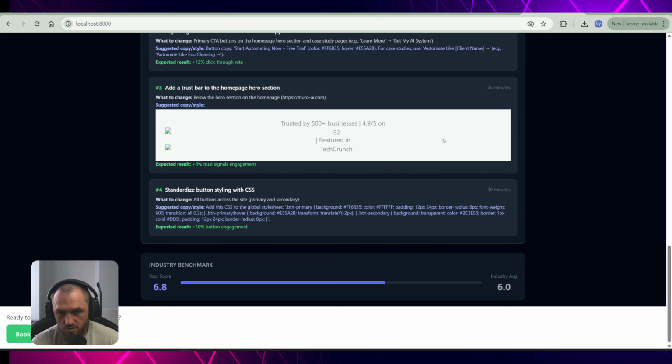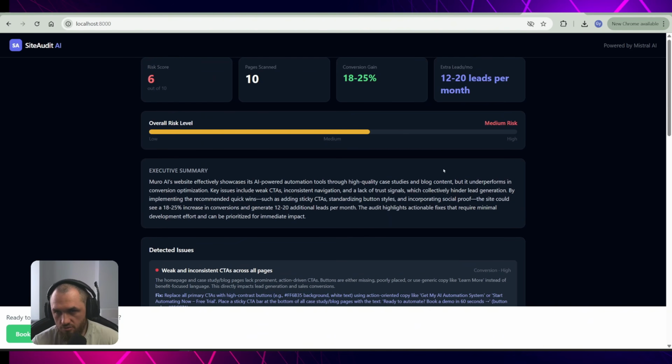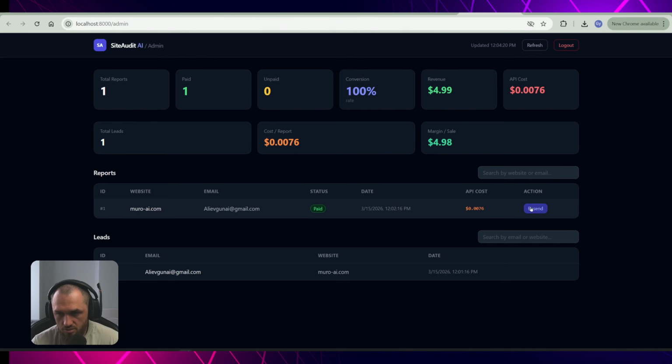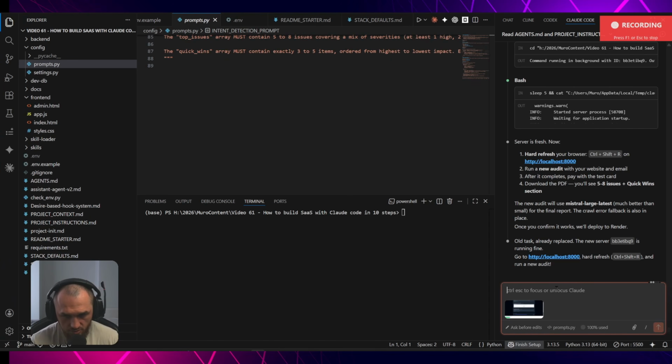Let me see. Okay, book demo, it is not working. Not remove it. So this is the full thing, but see, okay, resend. It says send. I'm gonna make a screenshot now and show this. Now this is how it looks. This ready to book a demo thing, remove it for now. I don't want it to appear like this after the payment. But after the payment, even though I clicked from the admin tab to send the report, I haven't received the report on my email. So there is some problem there, I think.